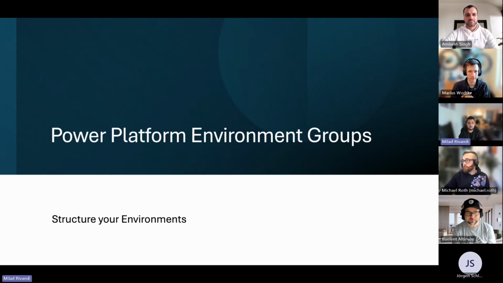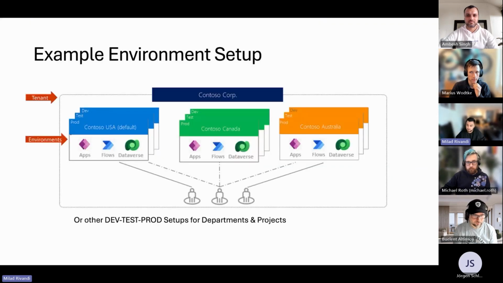So let's start with the topic of environment groups. Also a very new feature, I guess. It is still in preview. A lot of Power Platform administrators might have seen it, because it is also very prominent in the admin center. Underneath the option of environments, you have the option for environment groups. Let me explain what I think the idea is behind that feature.